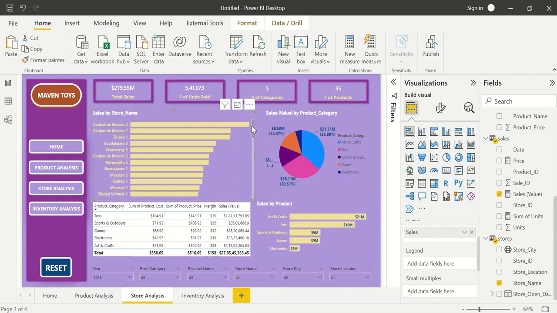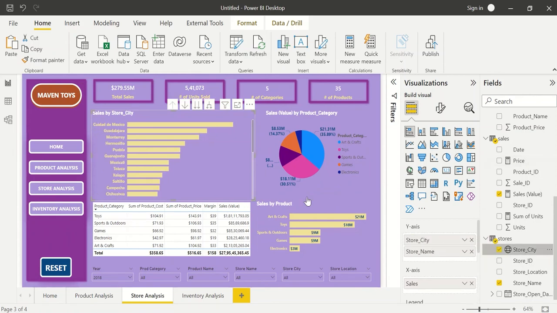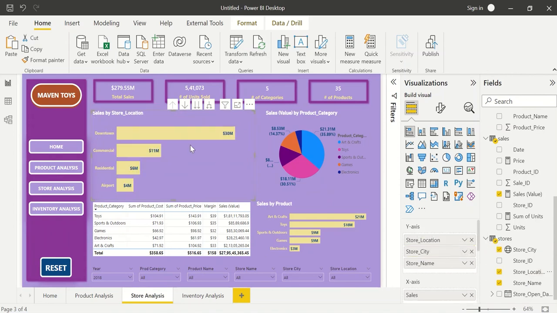right? So now I have total 50 stores, and I can see which is doing well, how much it is. And in this particular graph itself, I just need to add store city, right? These are my store city, which are my location. These are on the top, right? So I can drill down and see what exactly is happening.